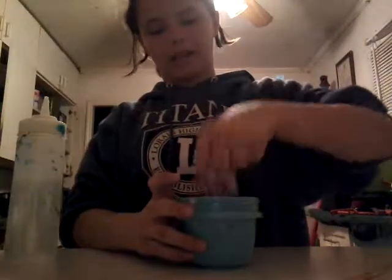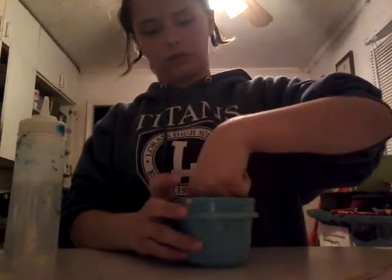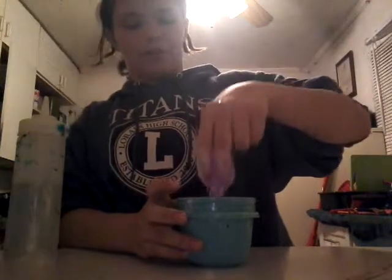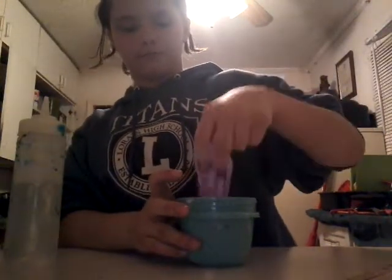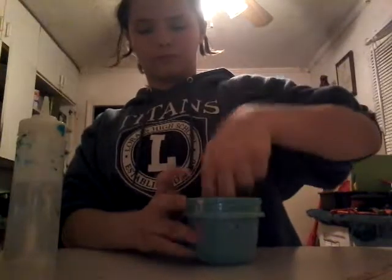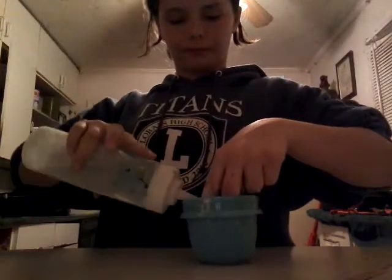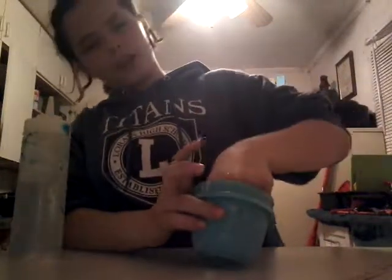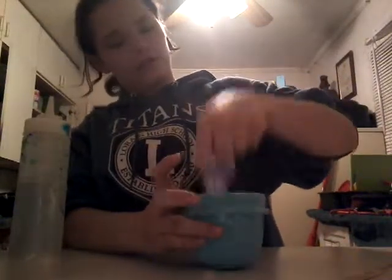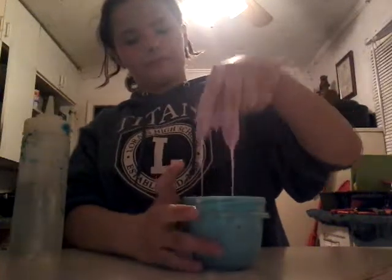Okay guys, so I just added more glue to see if it works. And it looks like it's still not working. So it's not slime. Nope, it's not slime. Oh, baby, that glue wasn't meant to be used for slime. Well, probably not.